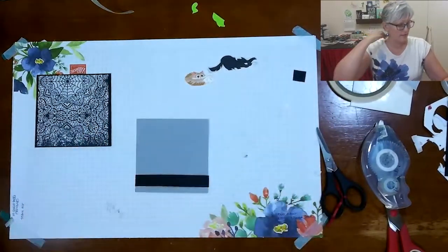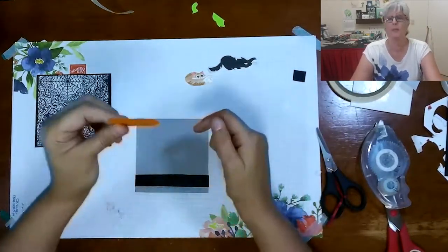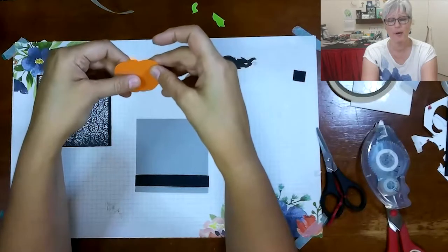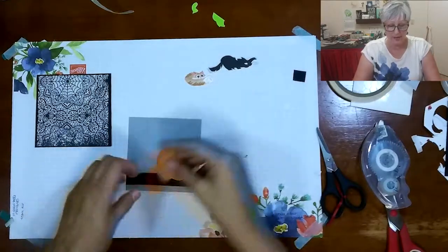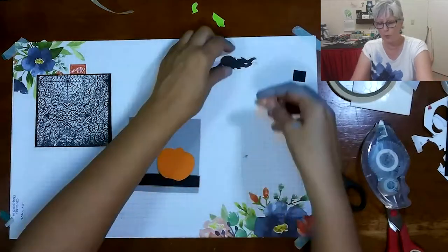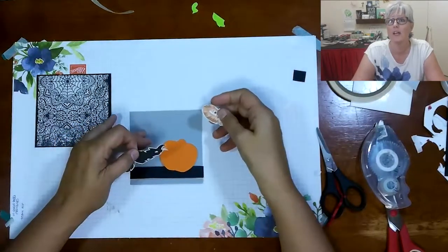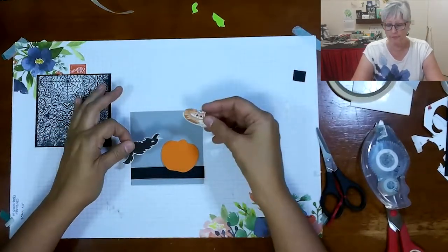All right, so now I've got this. Now, you have this pumpkin-shaped punch, and you have an oval. What we want to do is create some dimension and depth by a 3D effect with your pumpkin. And the other thing you're going to look for is whatever cat you're using, how do you want them to appear with your pumpkin? So this is where you're going to have to play around a little bit. And it's kind of like Charlie Brown and the Great Pumpkin. This pumpkin is going to look big and powerful and very Halloween-y.